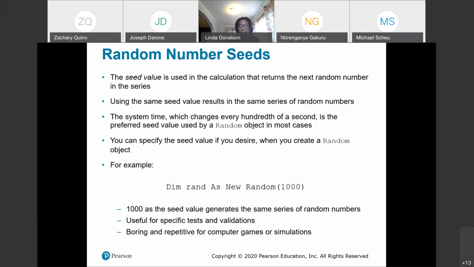You can specify the seed value if you desire when you create a random object. So for example, we have our rand as New Random, and then we have 1000. So 1000 as the seed value generates the same series of random numbers. This is useful for specific tests and validations, but boring and repetitive for computer games or simulations.